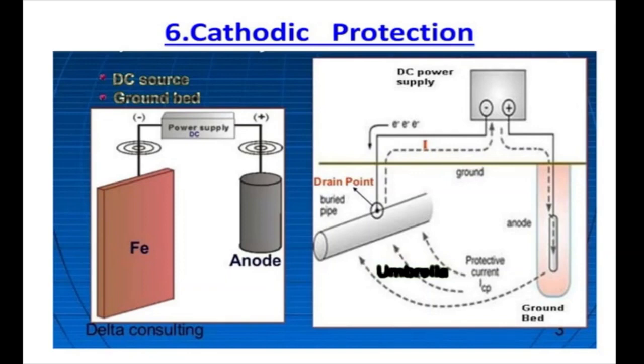So this is one excellent example of cathodic protection, because time to time we check the situation of this particular ground bed and the zinc plates, and if we remove those zinc plates and add a fresh set of zinc plates within that protecting box, then for a very long period of time the buried pipeline can be protected by means of this cathodic protection or electronic method.